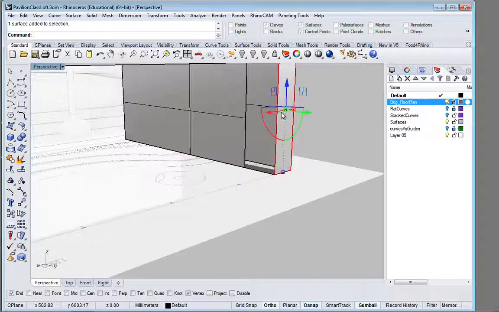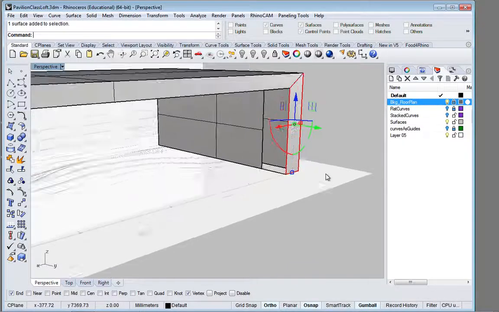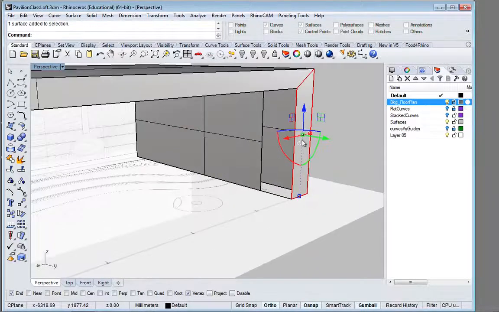Select the right thing here. There we go. Oh, I see what's happening. There's two things that we forgot to do.